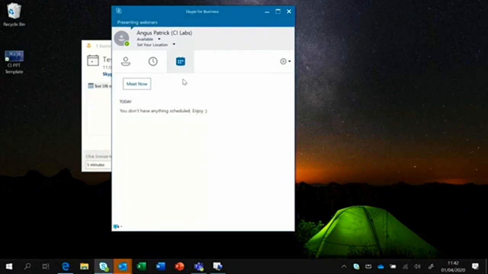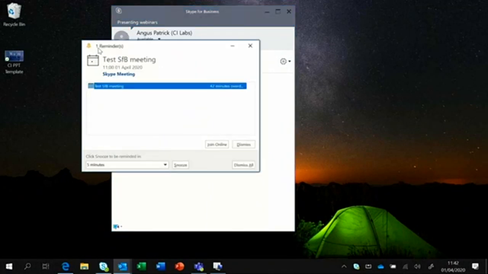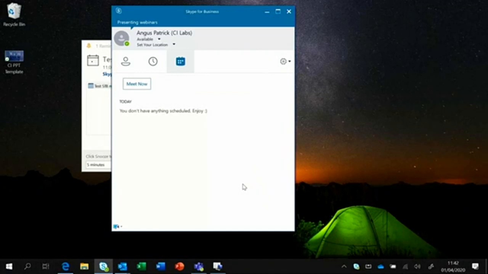But because it's a Skype meeting, and you should see this for Teams meetings as well, typically it only works for Microsoft meetings, of course. So Teams and Skype are the only ones typically that are supported by this. But you'll notice there's a Join Online button. That would allow me to just click on that, and it will open up the meeting in Skype because I'm running Skype on my machine.